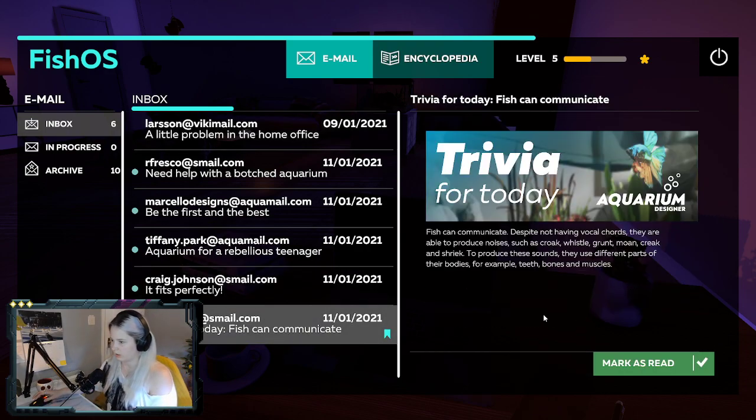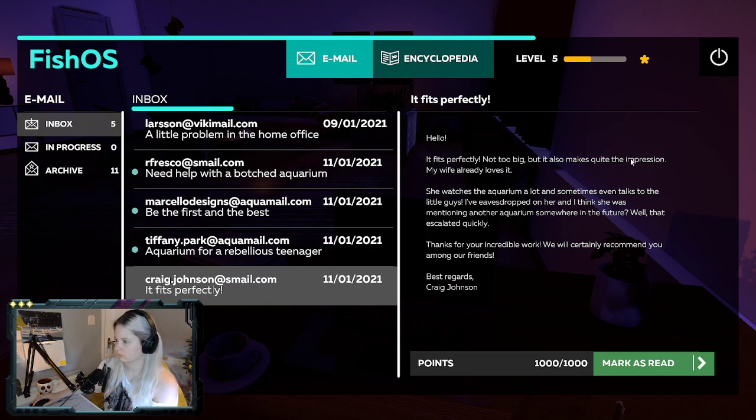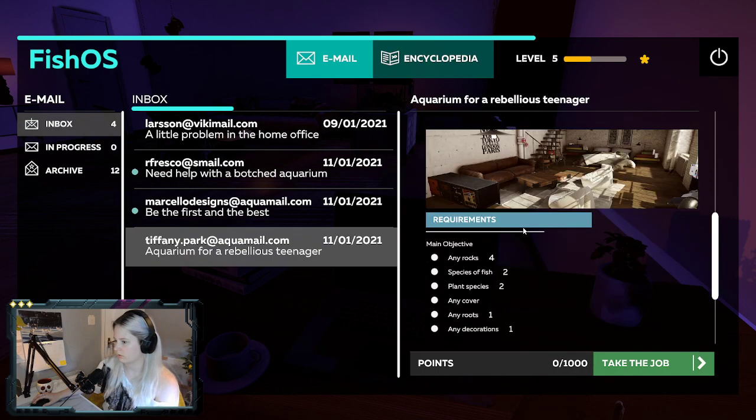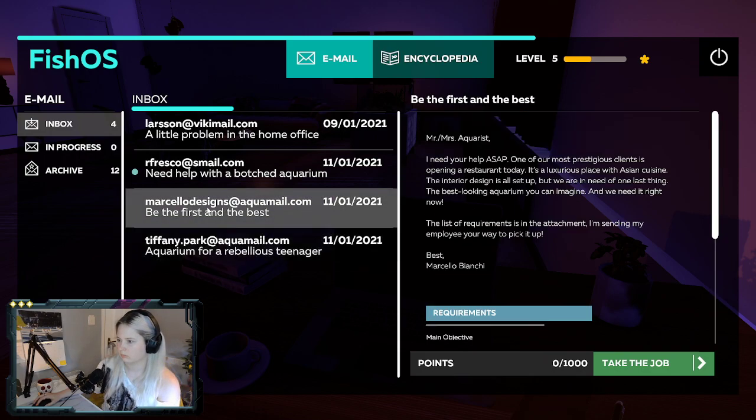Fish can communicate, apparently. Apparently, fish croak, whistle, grunt, moan. That's worrying. Creak and shriek. That's terrifying. Craig likes the tank. Daughter's birthday one. ASAP.